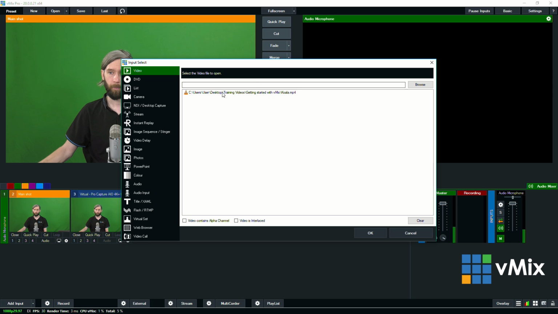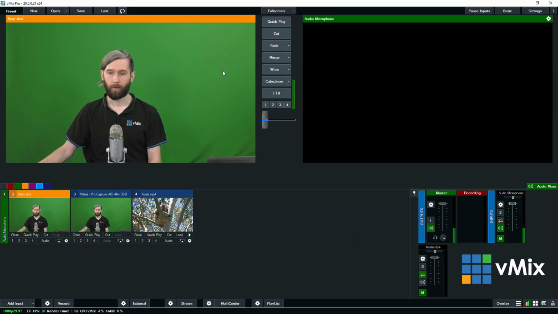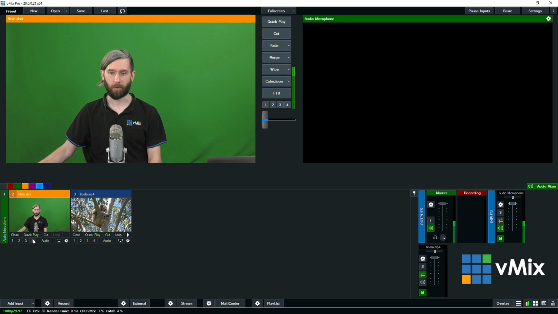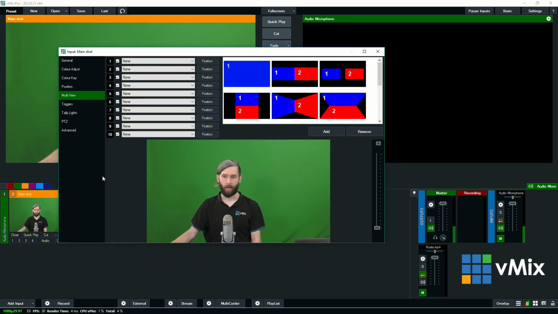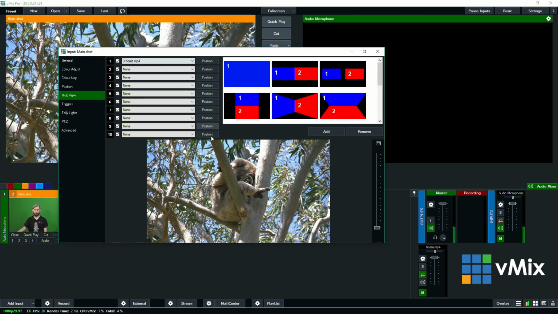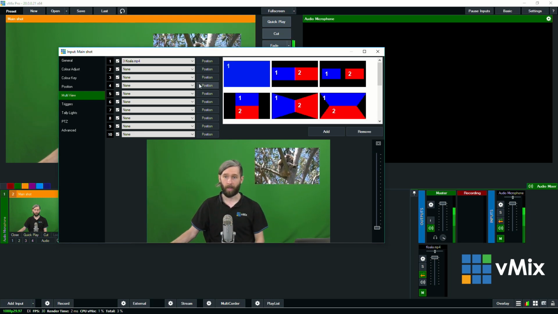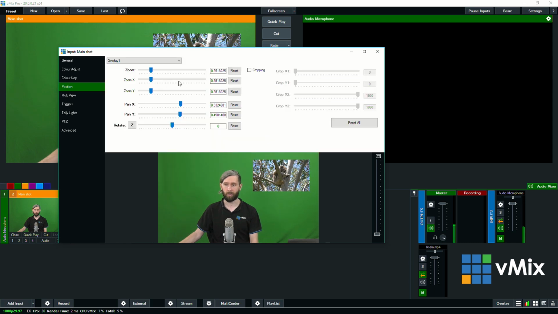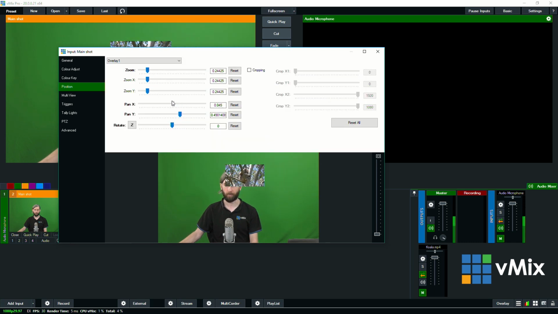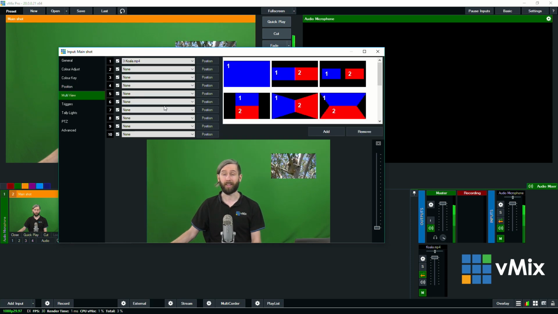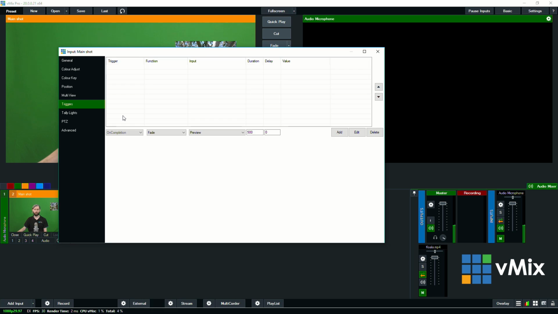I've got to add input. So now we have a second input. Just close this virtual input that we created before. And then I'm going to go to this here. So I can hold down shift and drag that in, and move it around, create a layer. Or I can go through and go to the position, and then I can position things also, zoom, crop, and that sort of thing as well. So that's what the input multi-view section does. It allows you to add layers to a production.